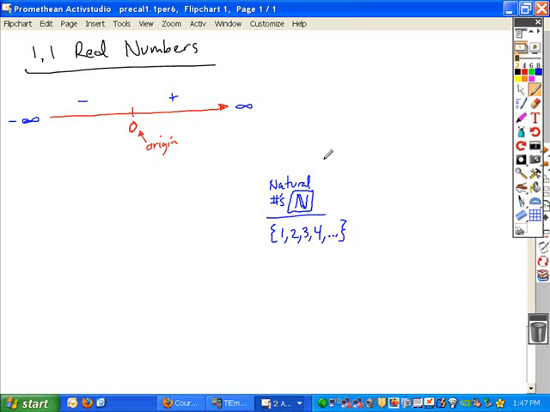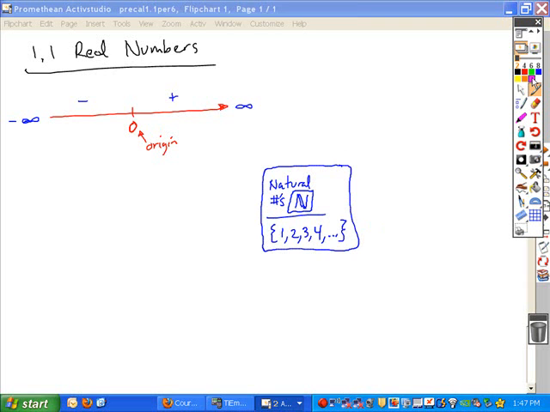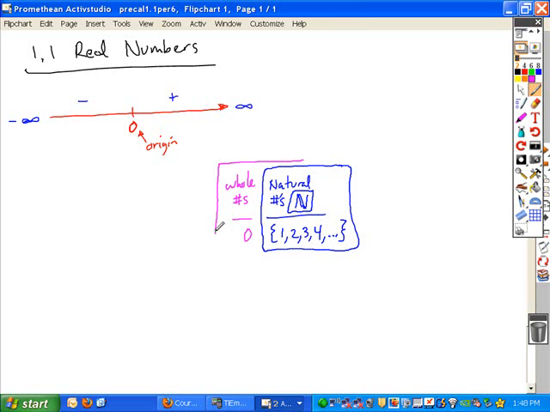So any counting number from 1 to infinity can be plotted on the number line, and it's referred to as a natural number. And now if you include the number 0 in that set, now you're looking at the set of all whole numbers. And so now within this box, the set of all numbers that are natural, in addition to that, the 0 represents all whole numbers. So does everybody see what I'm doing with the box here? Everything that's enclosed within is still classified under that outer label. And so 1, 2, 3, and 4 are also considered whole numbers.